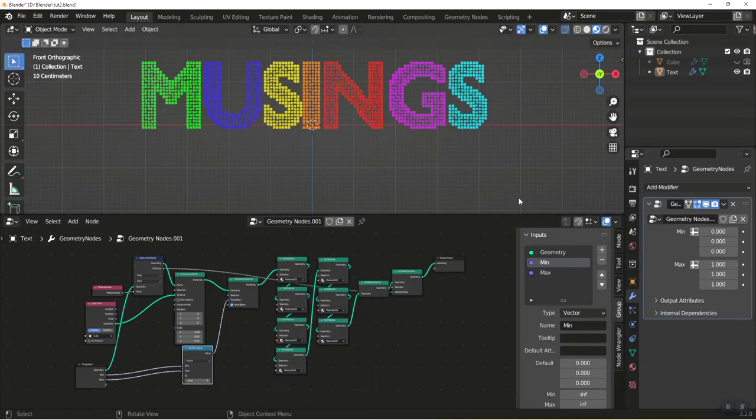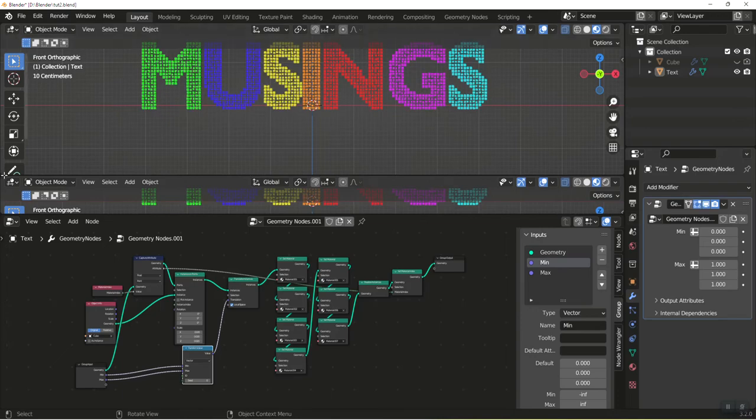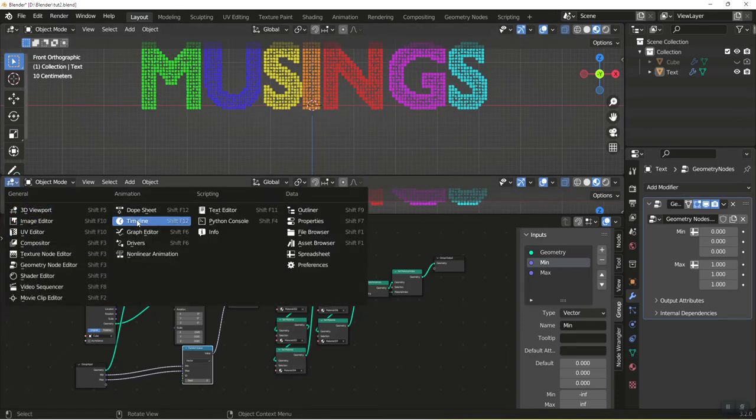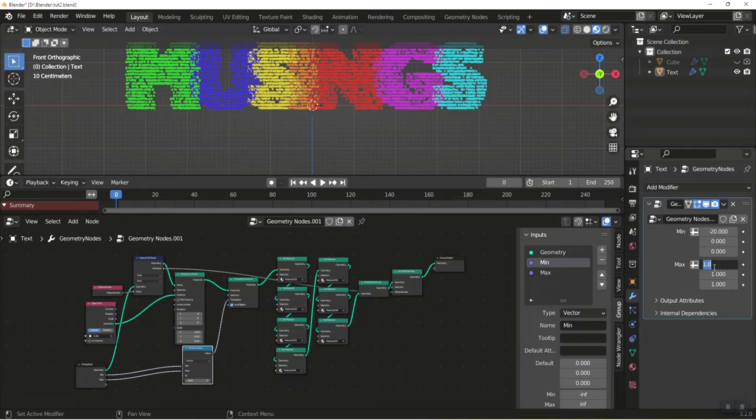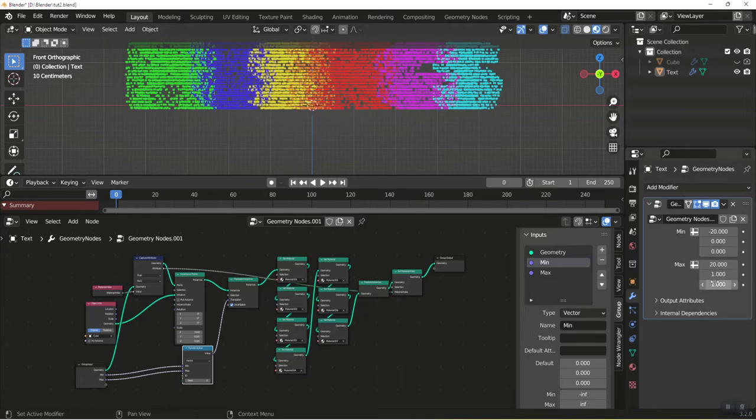Okay, so now what we can do is give ourselves a timeline right here, and we'll just go to 0. On the 0 timeline, we'll just do it on the X first. We'll do like a -20, and on max, we'll do a +20. Put these other 2 values to 0, and we're going to keyframe.